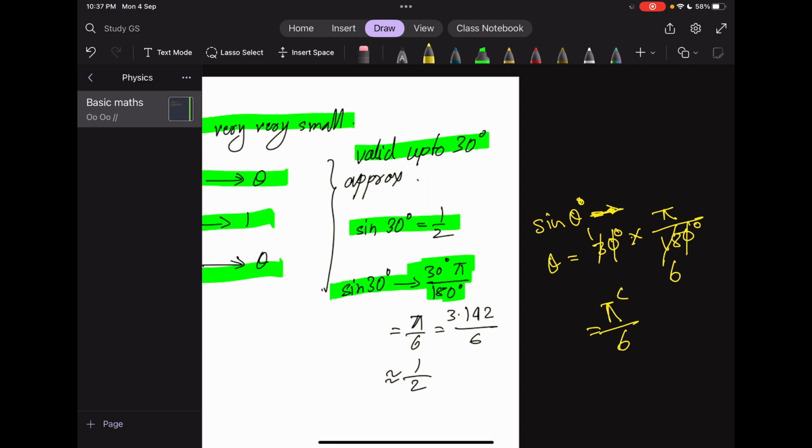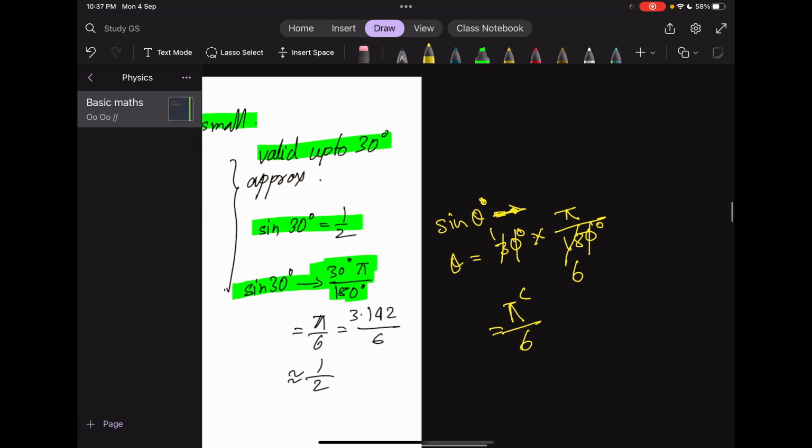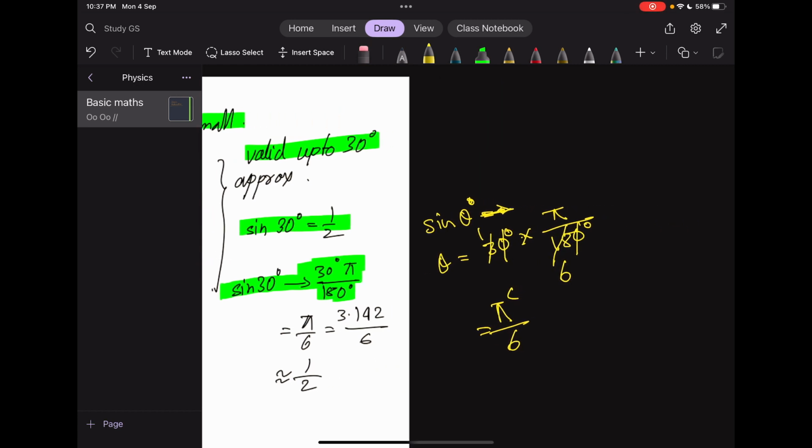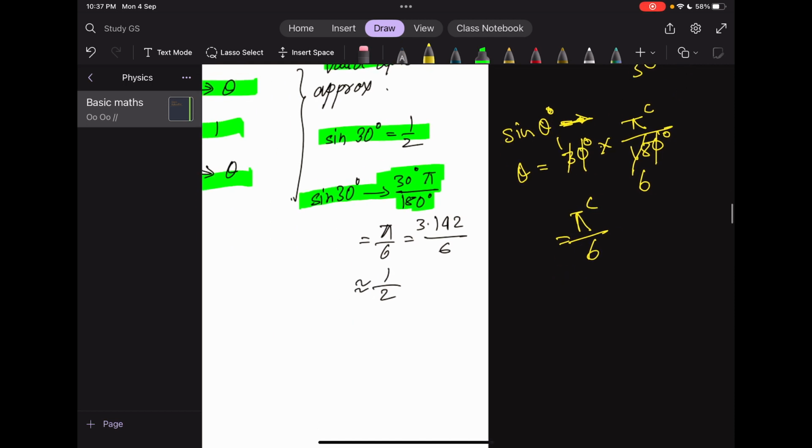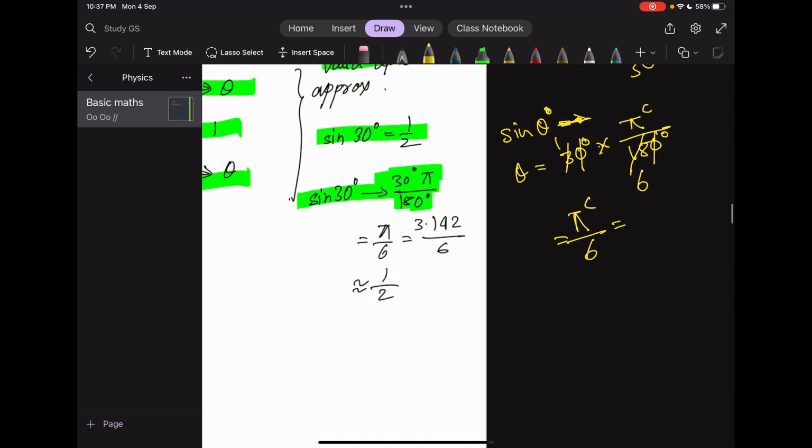Now somebody will ask in the very beginning, what is the use of radian when we can represent an angle in terms of degree? That is, we can represent an angle as 30 degree or 40 degree, then why do we need to represent it in radian? If we represent it in radian, then we can find out the value in terms of normal digit without degree. Okay, so 3.14 divided by 6.